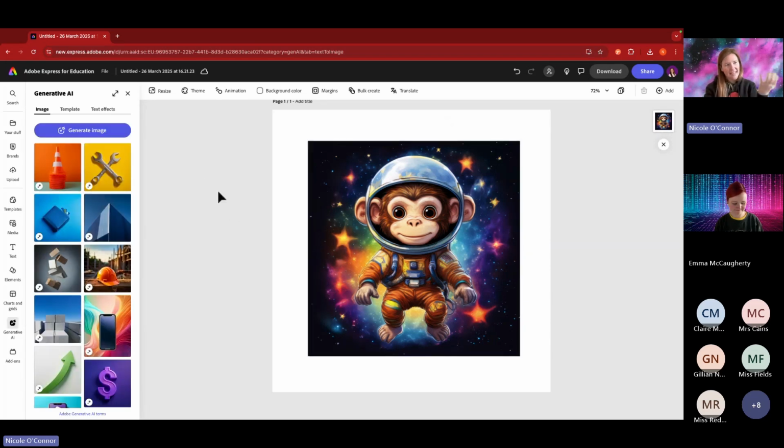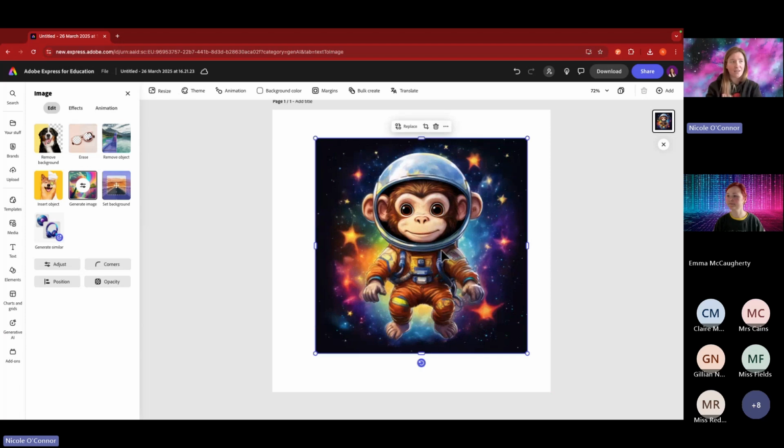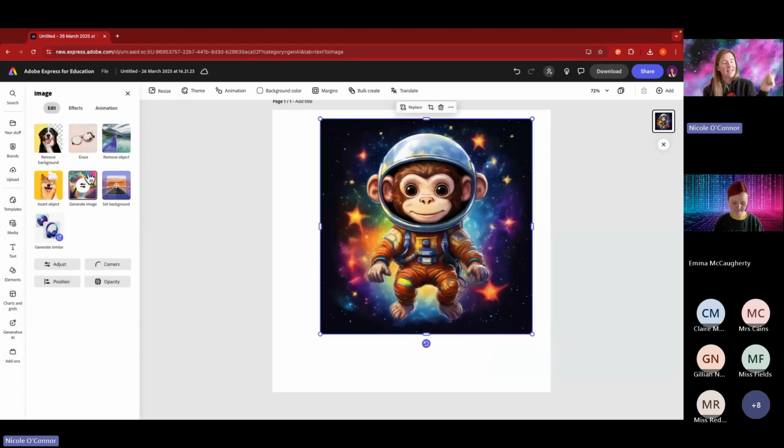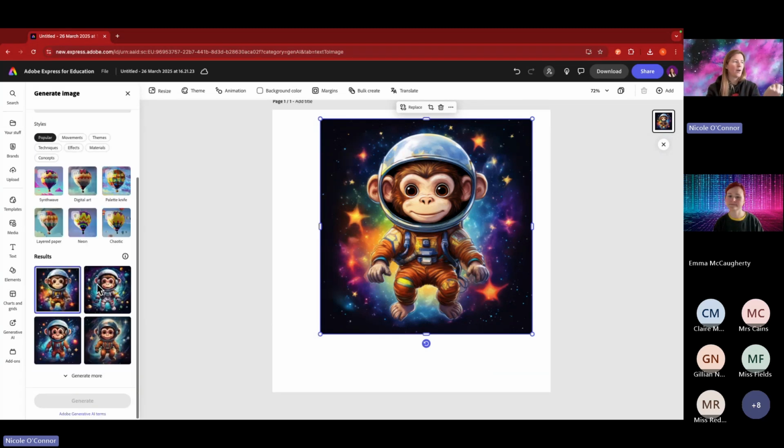So let's say I've clicked off my image, and I want to go back in and change my prompt. I'll have a few things that I can do from here. If I've clicked off my image and I click back on it, I can see I've got a generate image button here, and it's got the little menu circles on it. So when I click that, I'm back in. So I could go in and improve my work again.